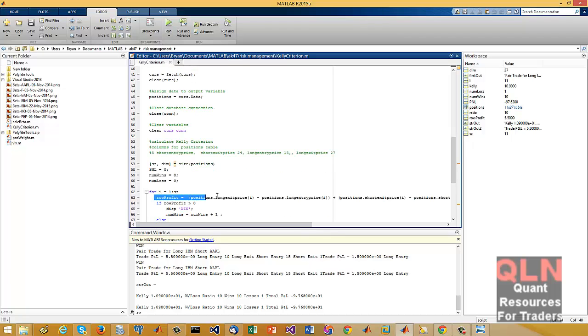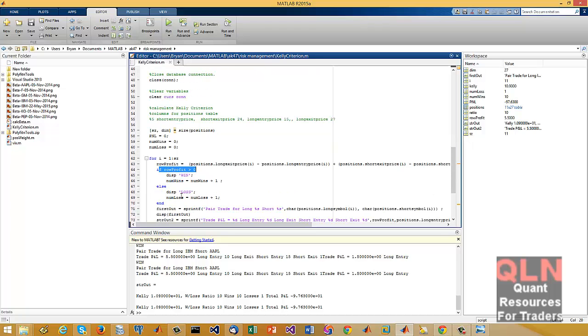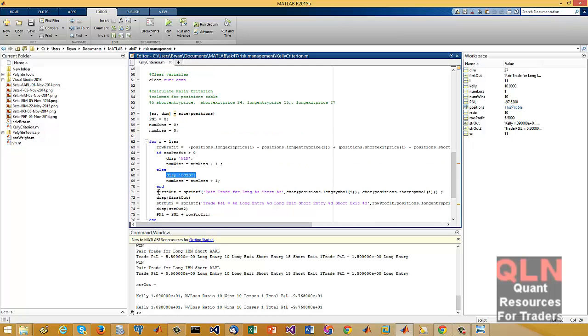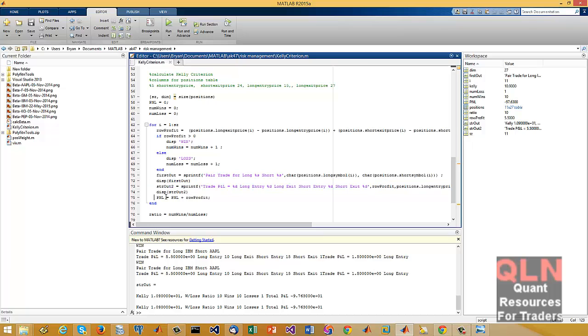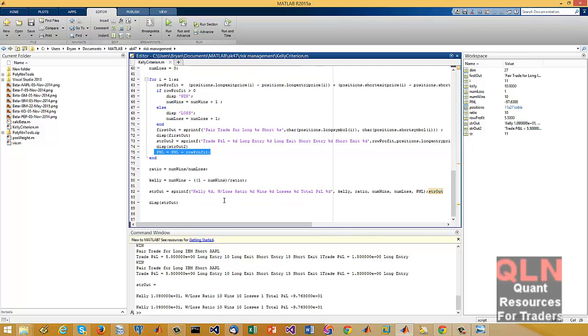So it'll show the profit. If the profit's obviously greater than 0, we have a win. If we have a loss, then we track that. Essentially, we track the profit, do a P&L, profit and loss, on that particular trade. And we have a total. And then we figure out a ratio on our wins against the losses. We figure out our Kelly Criterion.